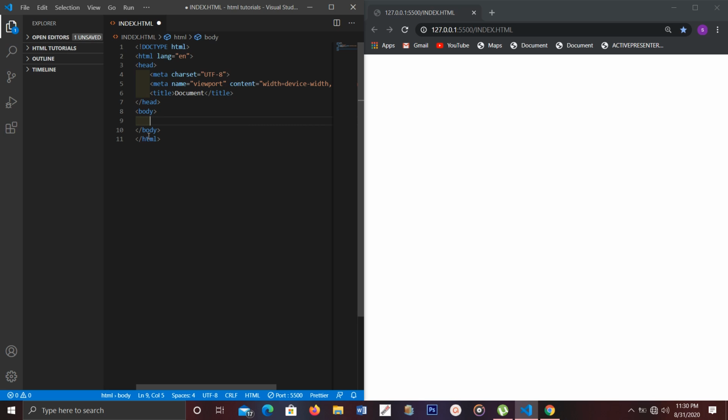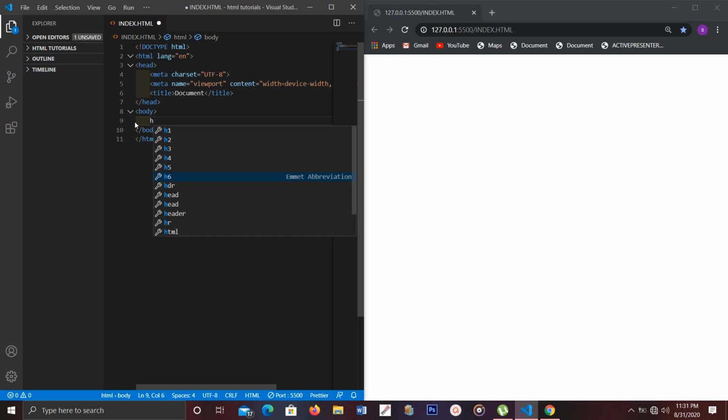So I have my body here. Let's say I have a lot of things going on here in my body. So I've got a certain page and want to add a heading to my page. So I'll just go by typing or pressing H. Then if you're using a text editor, you can see this emits abbreviations. It will just give you the clues as to what you actually want to call or to initiate.